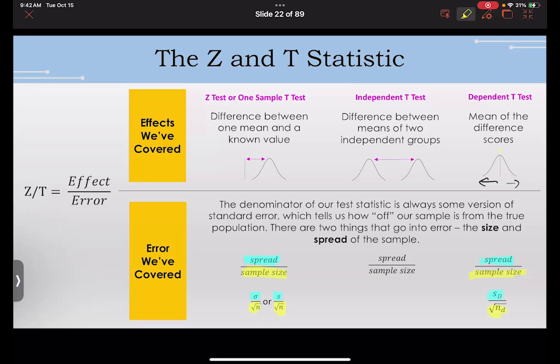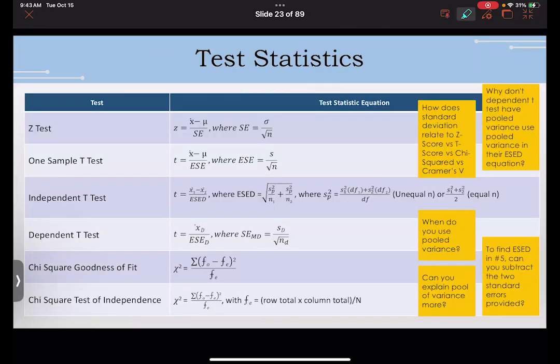And what about sample size? We've got 2. We have to somehow put together the sample size of group 1 and the sample size of group 2. So it's the same formula, it's spread over sample size, but we have 2 spreads and 2 sample sizes. So before we do anything, we have to pool those spreads. So the formula, right? I separated it out into the one that looks more like all the others. So really, it's just pooled spread over each of the 2 sample sizes. Now, that's no different than what is on this slide.